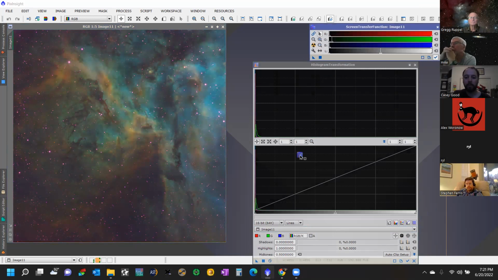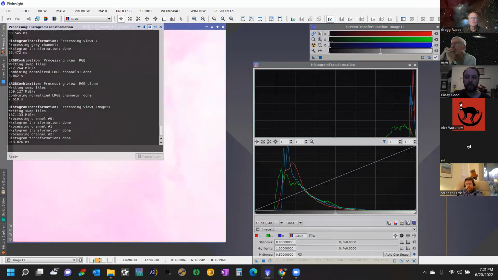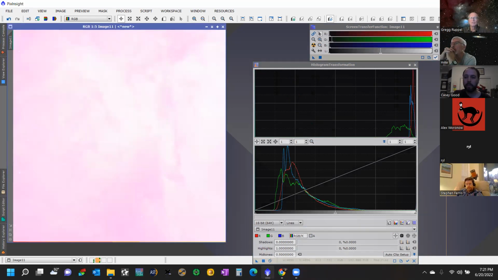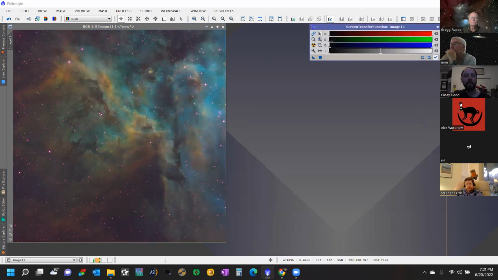But if you use this trick where you drop the screen transfer function into the histogram to get a representative image of what it was showing, you'll end up with a stretched image that's much easier to work with. Again, the color channels look really funky because it's manipulating them to get this nice color balance, but you get the entire color gamut and it's a lot easier to move forward from that point.